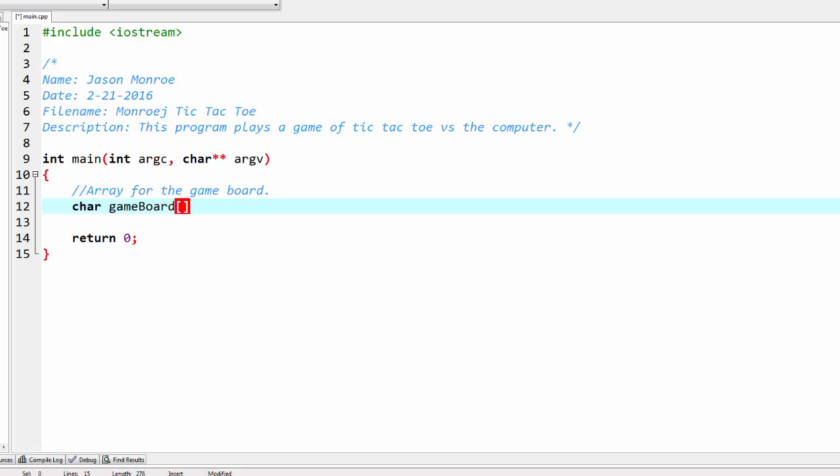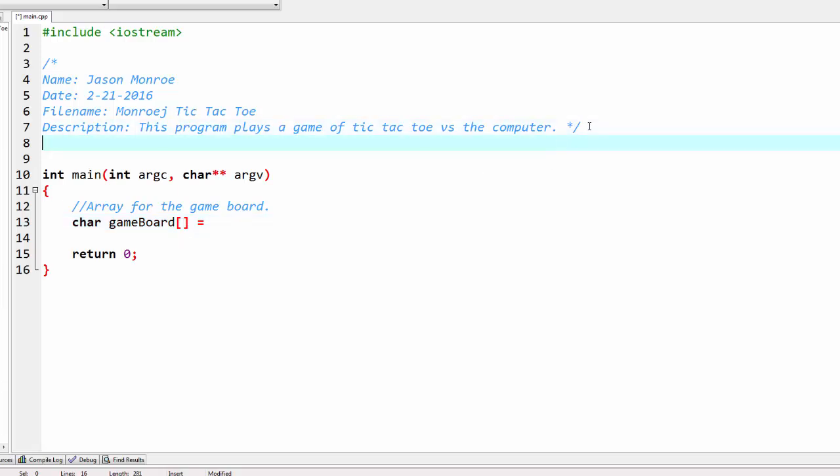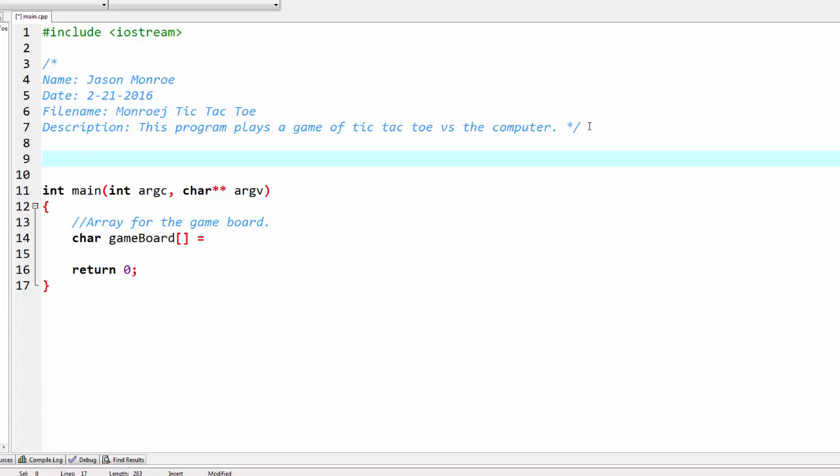Okay, what you should have picked up from chapter 7 is that there's a lot of different ways that you can initialize or create an array. Our game board is going to have 9 total squares in it. What I'm going to do is create a global constant, and I'm going to just call it squares and set it equal to 9.